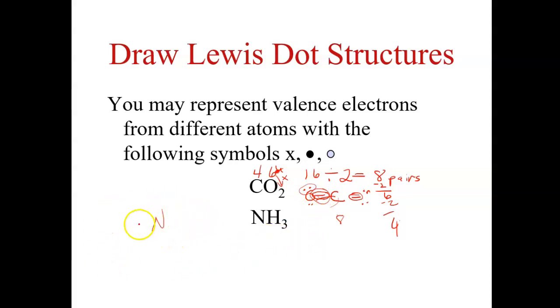Okay, let's take NH3. N goes in the middle. You bond 3 hydrogens. Nitrogen has 5 valence electrons. Each one of these has 1, so we're going to have a total of plus 3 gives you 8, divided by 2 gives you 4. So we need 4 pairs. If I already bonded 3, I take 3 away, and I need one more pair, and the only place it can go is on nitrogen. Okay, so that's just a little touch up on Lewis dot structure.